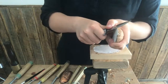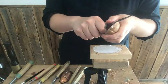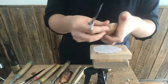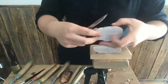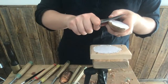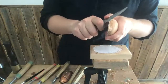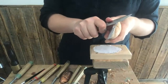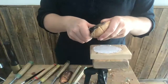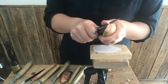So I'm just carving a little sort of beveled edge around the hole. That'll sort of seal in the paper. And also it'll just sit ever so slightly up off the table. It's always best to try and cut away from yourself with these knives, especially if you're just getting into using them. There are some cuts, like safe ways to cut towards yourself. That's not one of them. But they can get a little tricky.